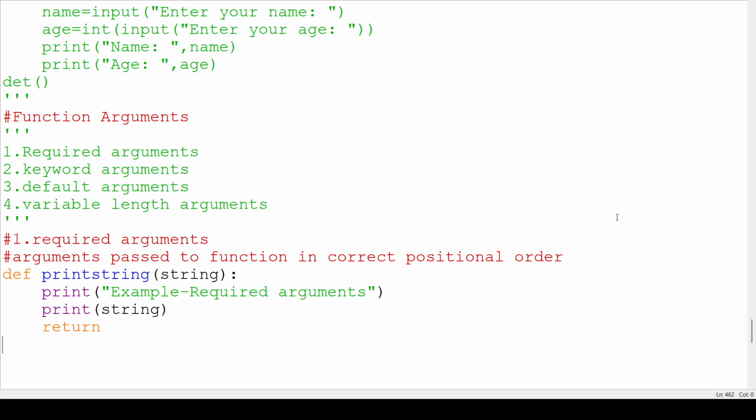Now we are just calling this. Let's see what happened in this case. Ctrl+S and F5. Now I will show you the output screen.